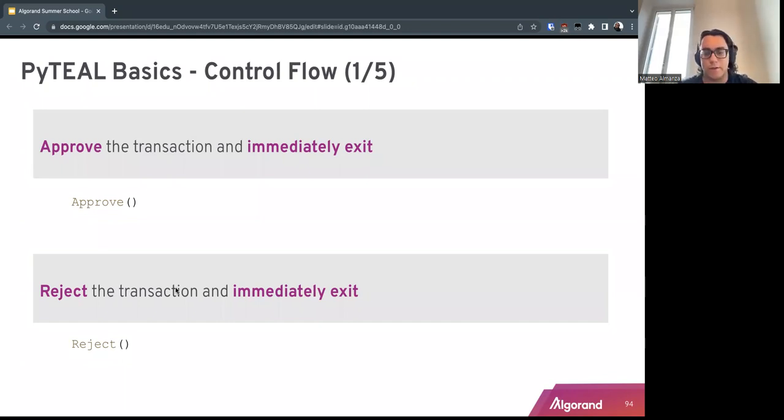Otherwise, the transaction is rejected. In PyTeal, we can directly say approve or reject to immediately exit and either approve or reject the transaction. So those are exits from the program with either positive or negative status.